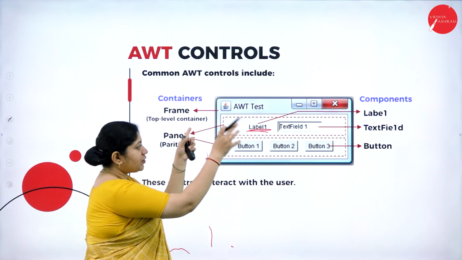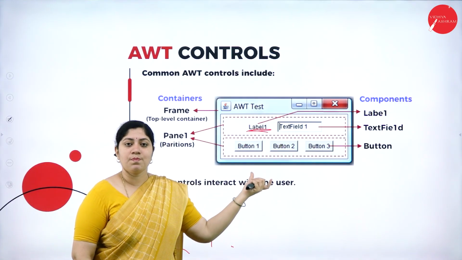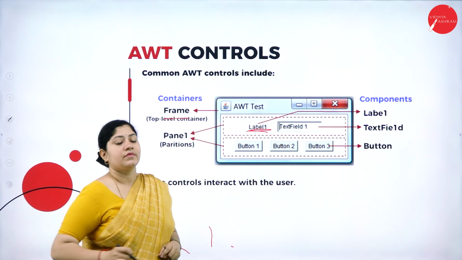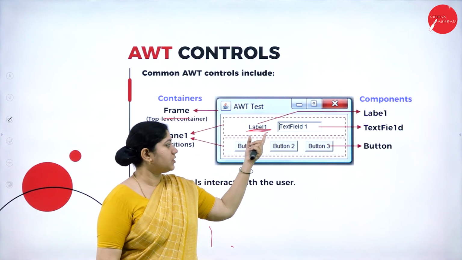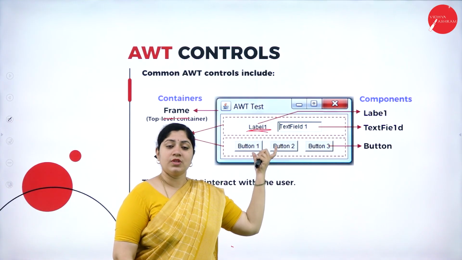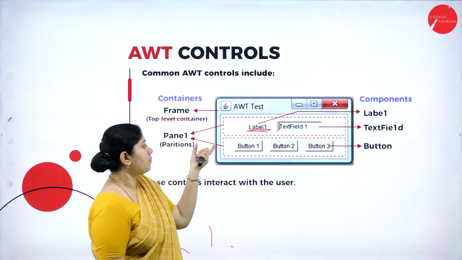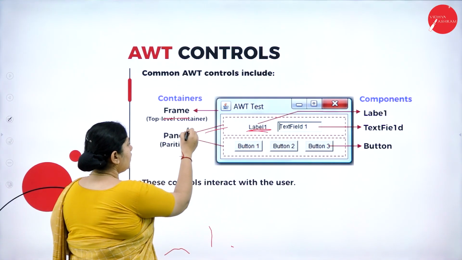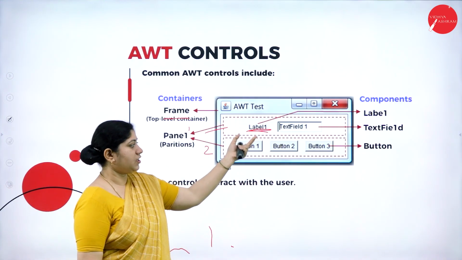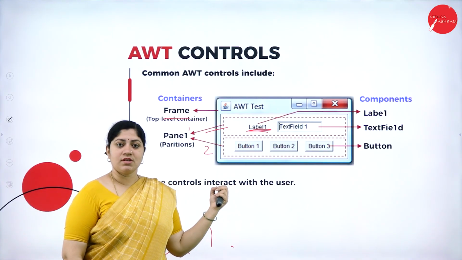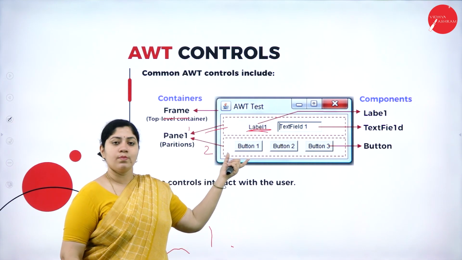Now let's see the complete screen. This rectangle box is simply considered as a frame. Now, what is a panel? Over here we have a separation, correct, for a label, for buttons. These things put together can be considered as small panels. This is considered as panel 1, and this is considered as panel 2. Or we can simply say that the partitions inside the frame can be considered as panels. So did you get the difference between the main window and the small panels?